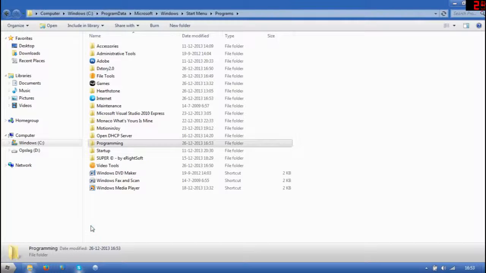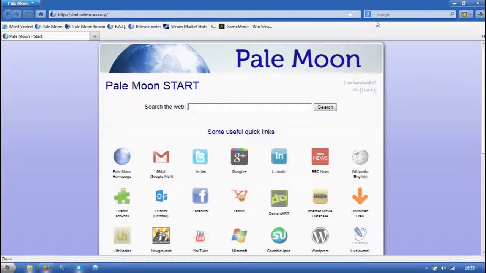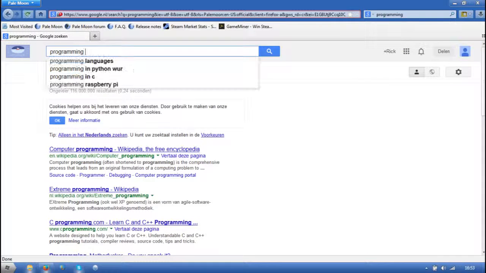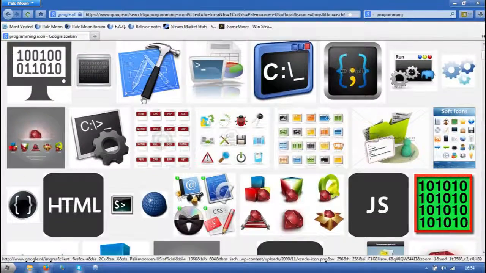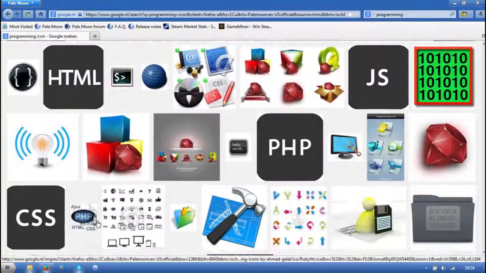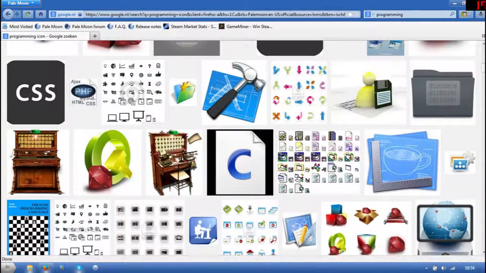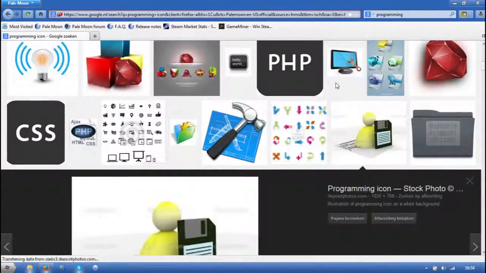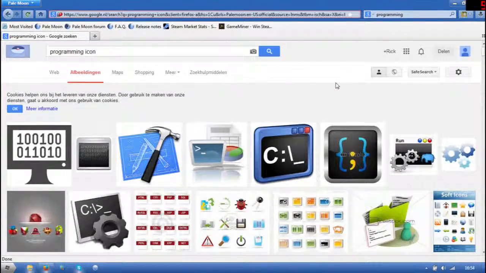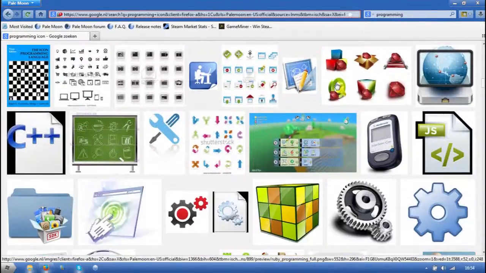What I mostly do is, well, it just looks nicer if I find a programming icon. Let me see if I can find a nice one that fits what I have here. Let me see, it's all a bit rounded, huh? Nah.